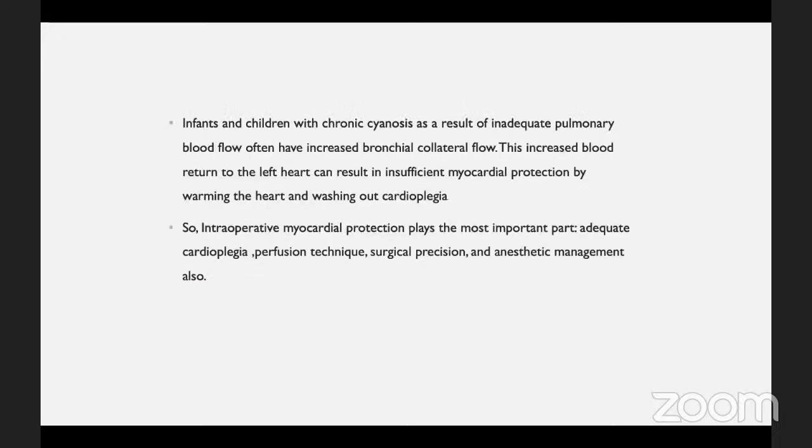Infants and children with chronic cyanosis as a result of inadequate pulmonary blood flow often have increased bronchial collateral flow. This increased blood return to the left heart can result in insufficient myocardial protection by warming the heart and also washing out the cardioplegia. So intraoperative myocardial protection plays the most important part of cardiopulmonary bypass management, along with adequate cardioplegia, perfusion techniques, surgical precision, and anesthetic management.